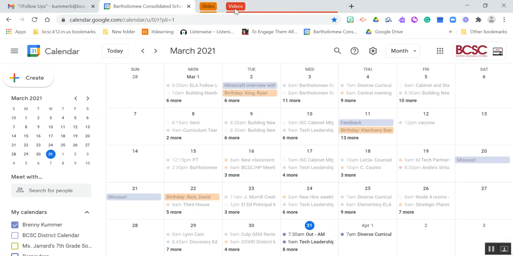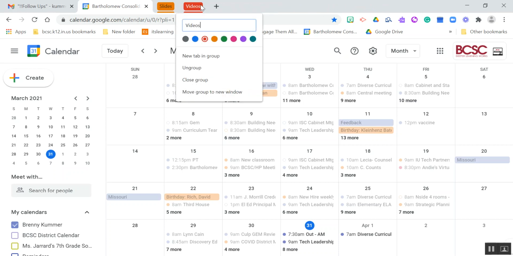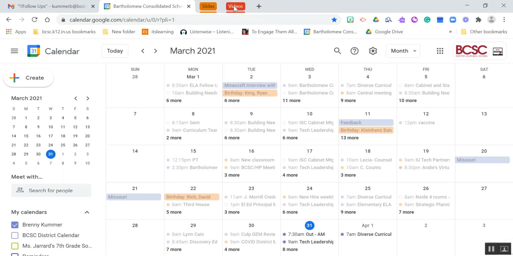So that is a really helpful feature for making your screen a little bit easier to follow and keeping yourself organized. So technically, even though these are super helpful and you probably want to have a similar setup from day to day, there's not a save button here that saves all of them and immediately opens them the next time that you need to use these tabs and groups in a Chrome session. But there is a little bit of a hack that you can use to accomplish this.